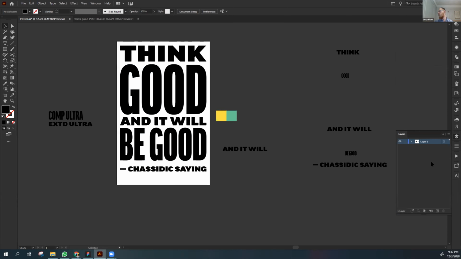make a background layer. So we're going to make another layer, and then we are going to pull it to the back. It's kind of an intuitive motion. You're dragging the layer to the bottom. How do you know when you're actually putting it on the bottom? It's when there's a blue line that appears on the top or bottom of it, okay? Because what you could also do is drag a layer into another layer.